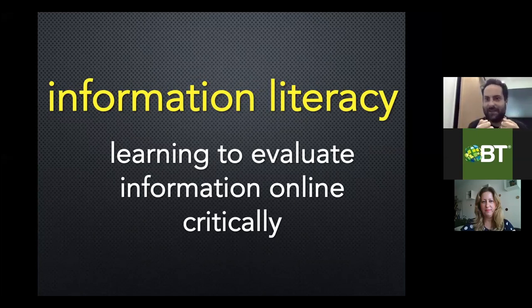We get WhatsApp messages, we see things on TV, we read things on the internet, there's advertisements, it's too much information. But how do we know if the information that comes to us is valid or not, is good or not, is true or not? It is sometimes hard for teachers to make that assessment, let alone students. So this is one of the things we need to help them with, right?